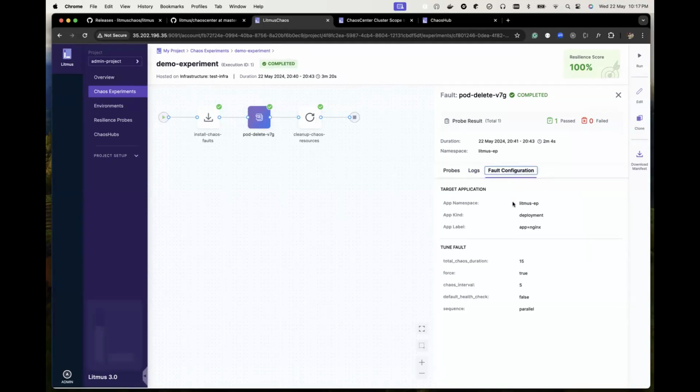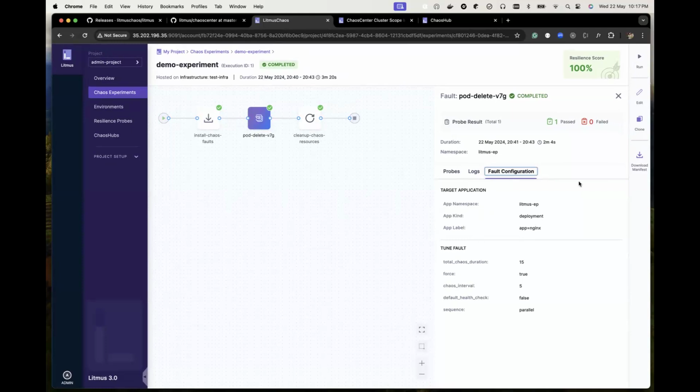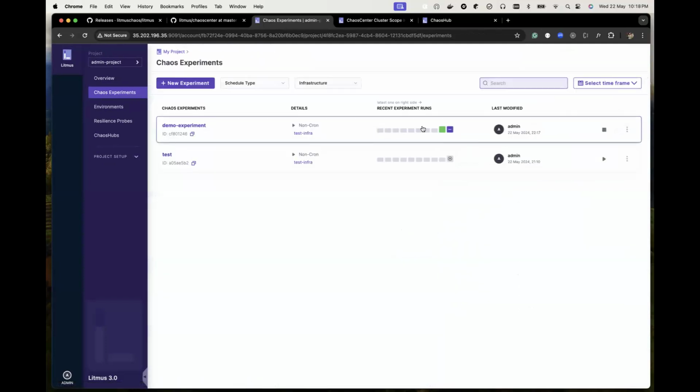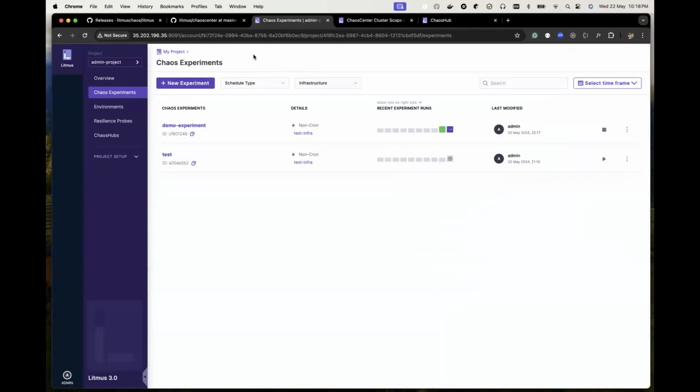Next is the fault configuration step, the configuration tab, where you can get all the details. Here it shows the last 10 experiments. So this is a very quick demo of the whole Litmus experimentation.